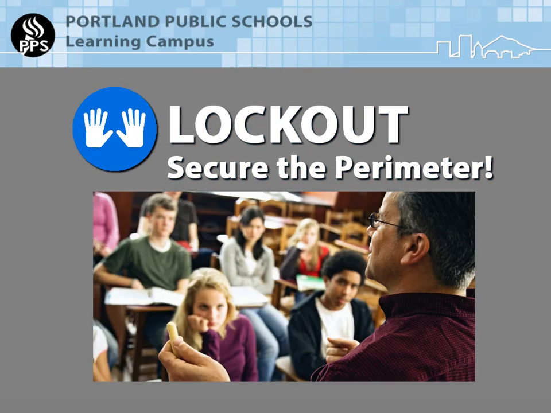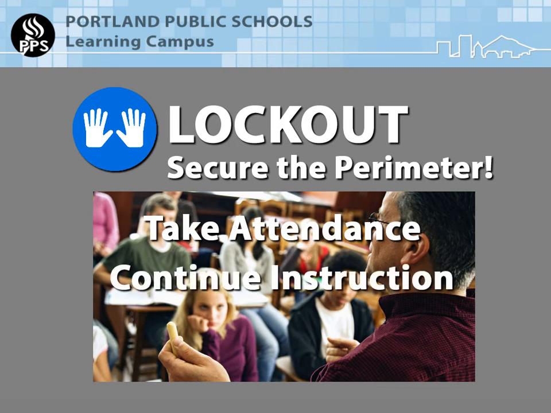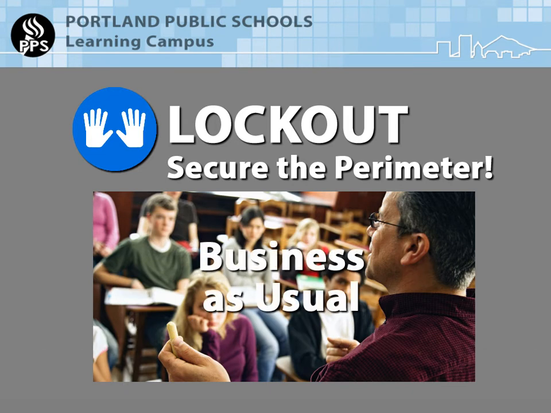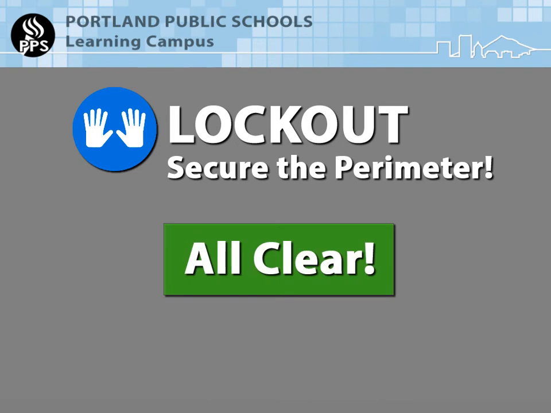Teachers are asked to take attendance and note any missing students at the time the lockout was called. Teachers may continue instruction, however, they should increase situational awareness in their classrooms during the lockout. Business should run as usual inside the school. The school will remain in lockout until the all-clear signal is given by the principal, principal's designee, or law enforcement.